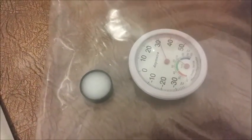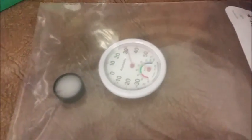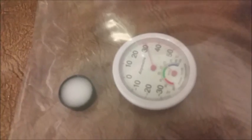Rightio guys, just letting you know, this is how I calibrate my hydrometer part, this bit here, to give me the humidity. All I've done is get an old bottle cap, fill it up with salt, add a touch of water just to make it like a slurry, and put it in an airtight Ziploc bag. That'll be in there for 6 hours, and after 6 hours it should come to 75. Sorry about the focus, it's a bit hard to focus through the bag. If it hasn't come to 75 and it's say 80, you subtract 5% off it. If it's 70, you add 5%. It's quite simple really.